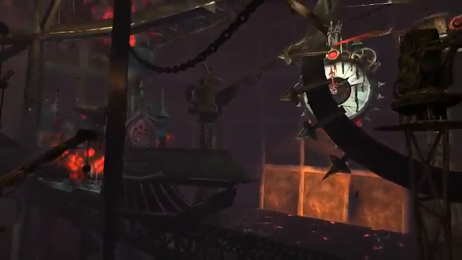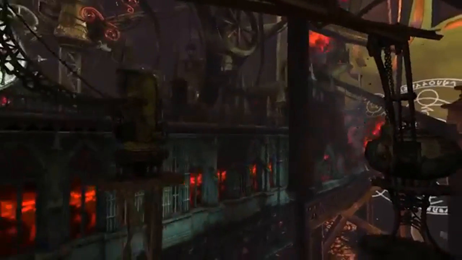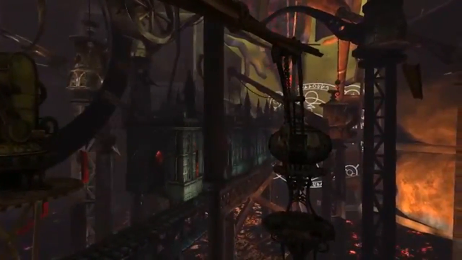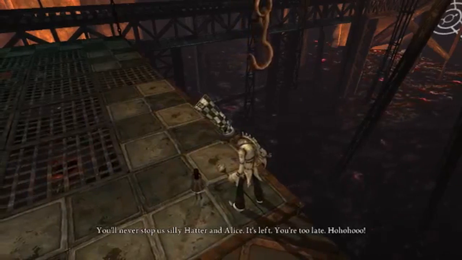Ladies and gentlemen, allow me to introduce to you the Infernal Train. The Infernal Train, which may or may not look like a house that's on fire. I was gonna say, can we suplex it? No. No, we cannot suplex. We're not suplexing a goddamn train. You'll never stop us, silly Hatter and Alice.